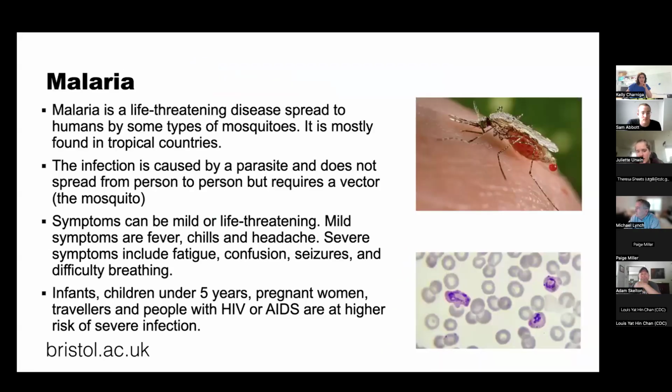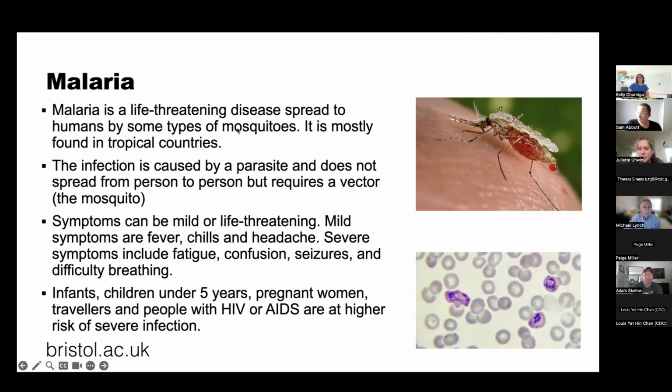So the disease that I focused on for this piece of work is malaria. I recognize that there are some people in the audience who know a lot about malaria, but just in case some people don't, malaria is a life-threatening disease, and it's spread by mosquitoes, which we deal with in this methodology with a delay. So a mosquito has to bite a person to get infected, do some biological processes. I'm an engineer, not a biologist. So do some biological processes, and then they can then bite another person.